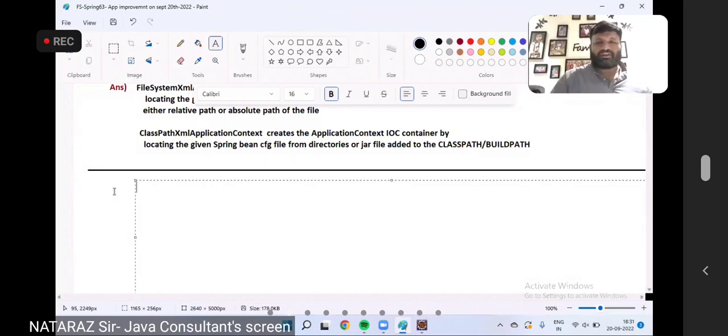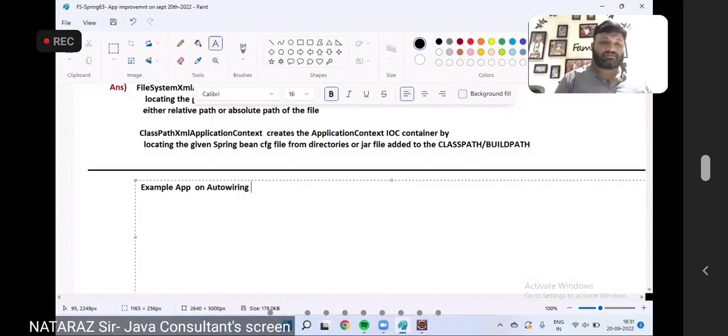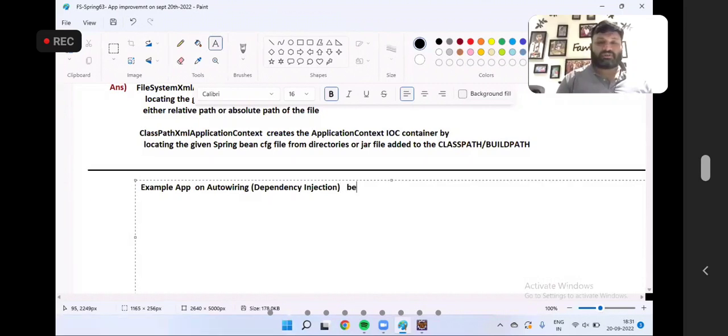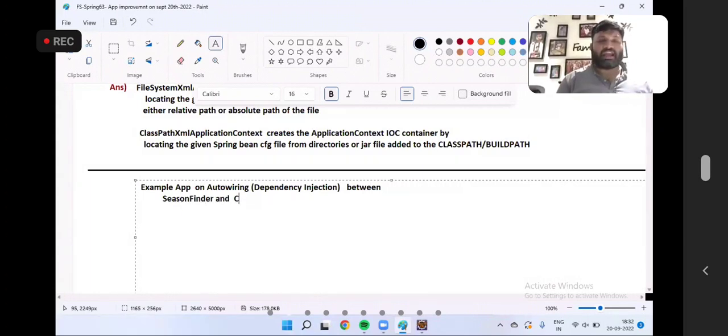Okay, guys. Example application on autowiring, nothing but dependency injection. First application, let me do it. Season finder and calendar classes.